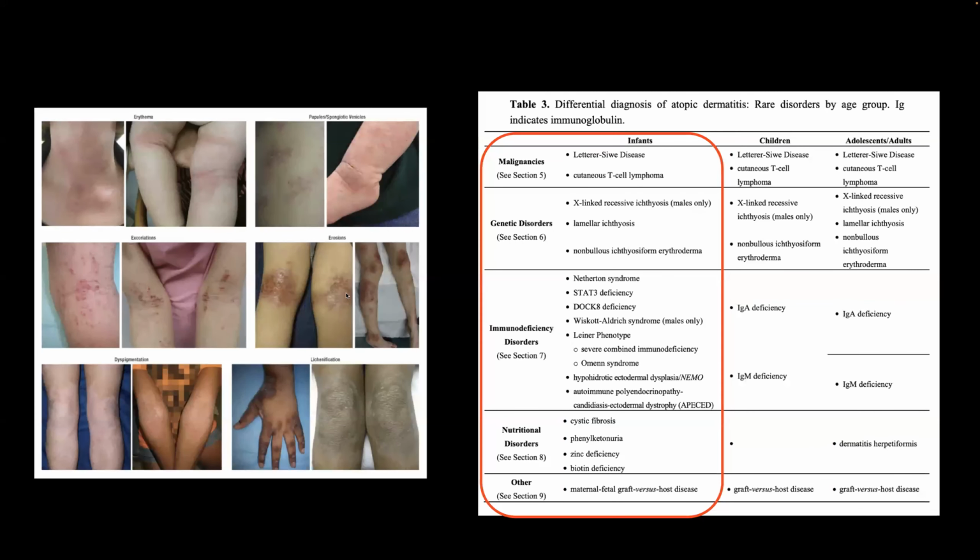Given the very significant skin changes, this was a paper on atopic dermatitis, which was mentioned in the clinical presentation, and in infants, these were the various differentials one can think of for the cause of atopic dermatitis, which leads on to hypopigmentation. So yeah, genetic disorders, immunodeficiency related disorders, and nutritional disorders can cause these changes in the skin.